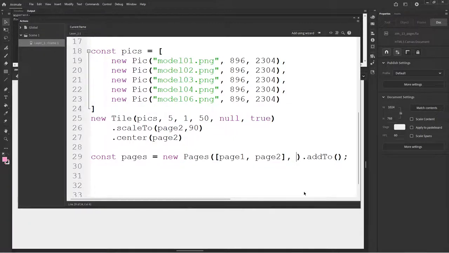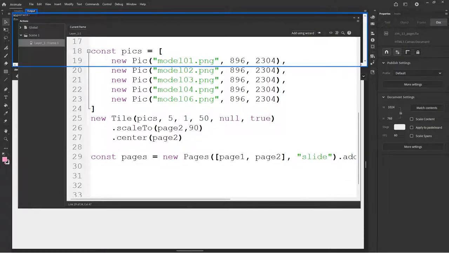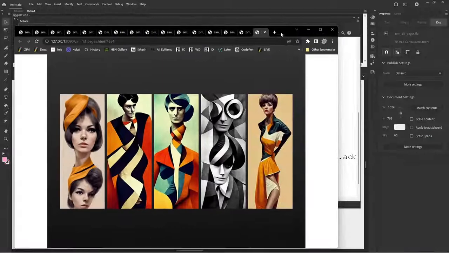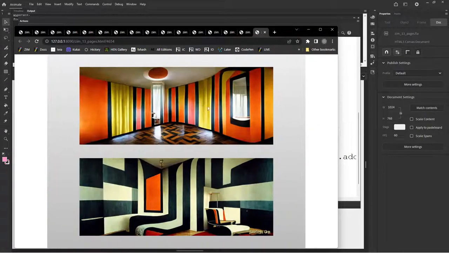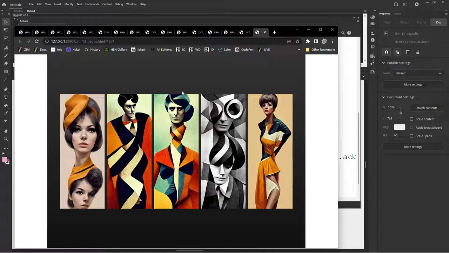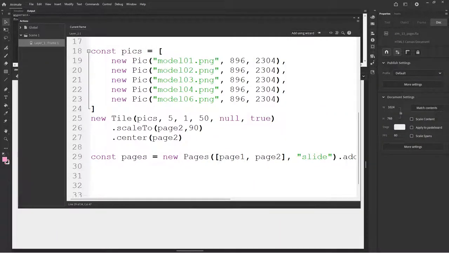So maybe the next thing will be a transition. I'm not sure. So let's put slide. I can't remember. I'll try it. Did it slide? Yeah. Okay. So now, here we go. It's a little bit hard sometimes. By the way, I have a touch screen, so there I am now using a touch screen, but it's hard to swipe with a mouse sometimes. Isn't that great?